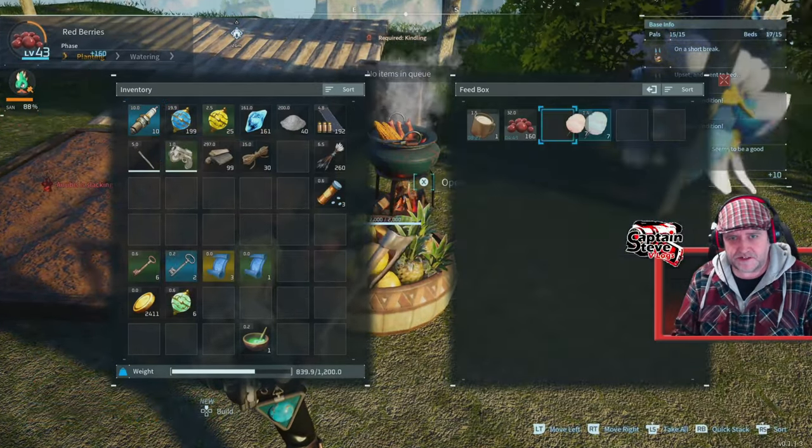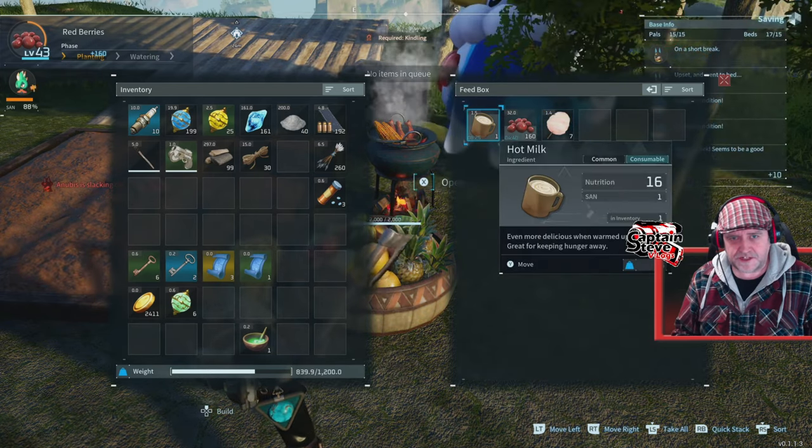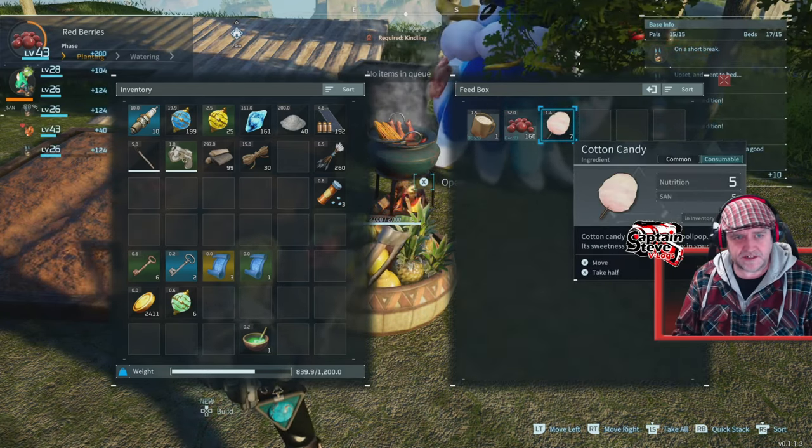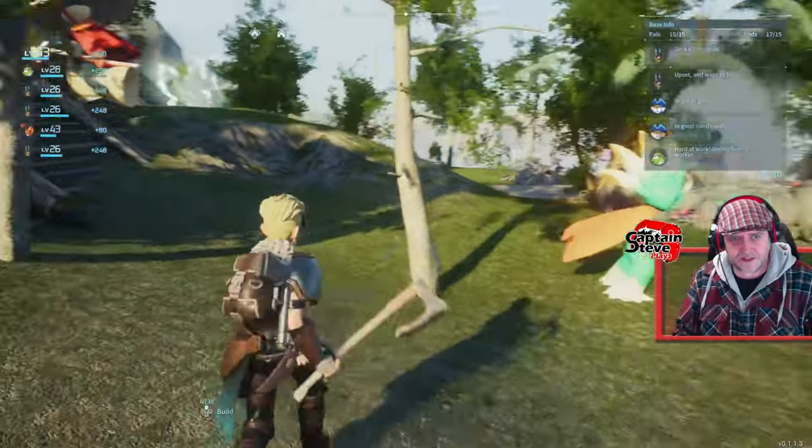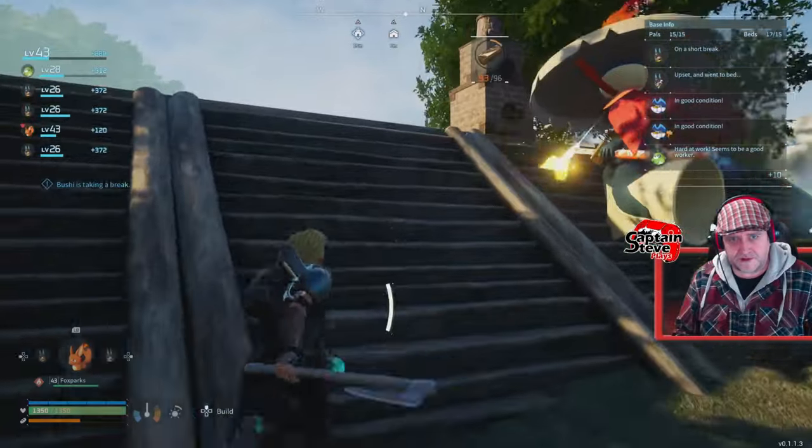Got some cotton candy there. Just do that there. There we are. So they're going to finish that, move on to them, then on to the cotton candy last. But yeah, I think everything's going pretty darn swimmingly, to be honest. And yeah, they're just making a heck of a lot of ores.